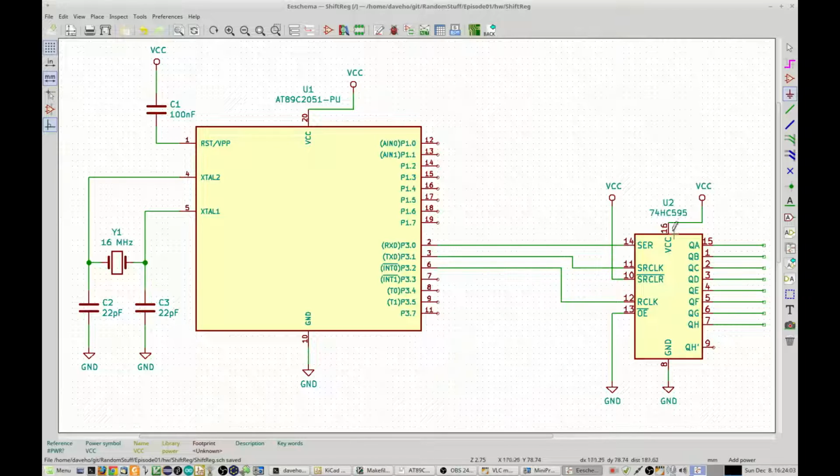I don't know that I will necessarily need to use one of these for my eventual application of a keyboard controller if I use the larger 40-pin device that actually has 32 GPIO pins. But nonetheless, it's still a useful step to try interfacing an arbitrary device to the GPIO pins of the microcontroller that you're learning and see if you can get it to work. So, okay, let's look at our test program.